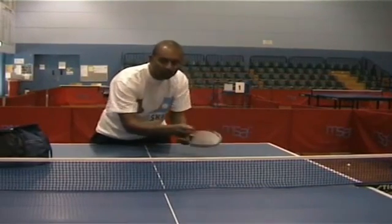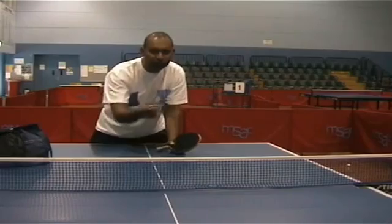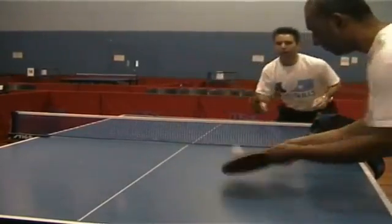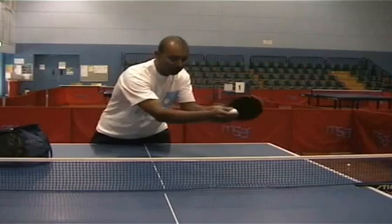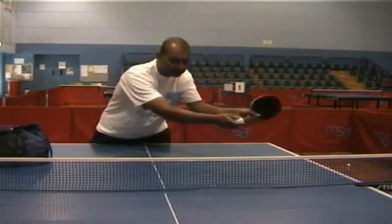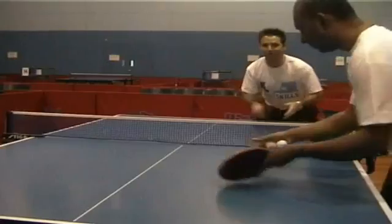If you top spin the ball, you're not going to generate much pace, and the flick's going to be quite slow. So think about making sure you're hitting the ball right at the top of that bounce so you can hit the ball flat. It's almost like a smash. It's like a mini smash. From here, just smashing the ball onto the table.